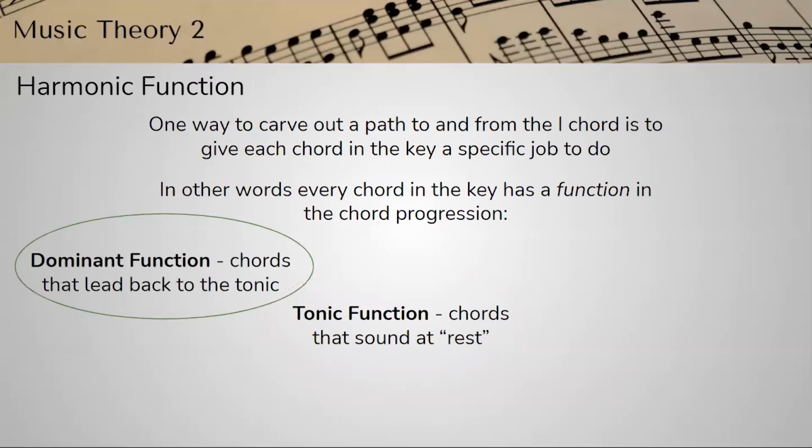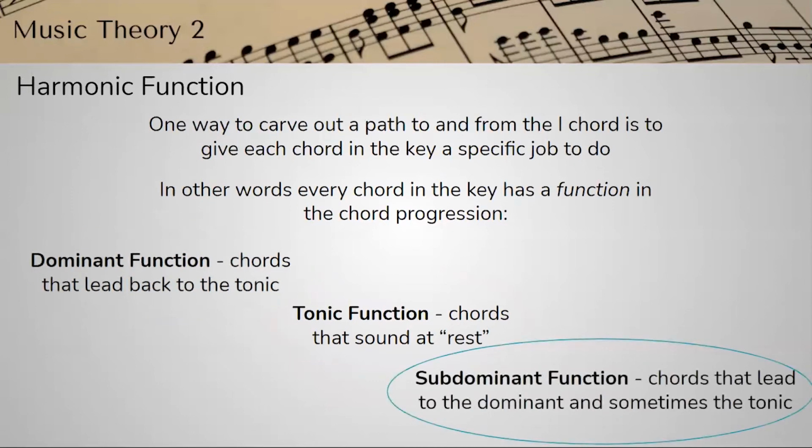We also have dominant function chords, and these chords, their job is to lead us back to the tonic. So they're designed, they sound like they point the way back to any tonic chords. And then we have other chords that have a subdominant function, and their job is to usually lead to the dominant, but they also have kind of a weak motion back to the tonic. So they can lead back to the tonic too, just in a different and weaker kind of way.